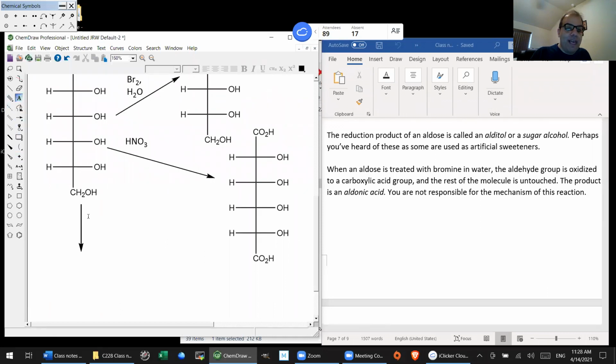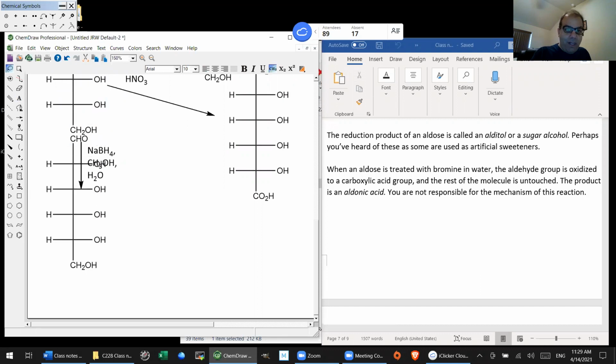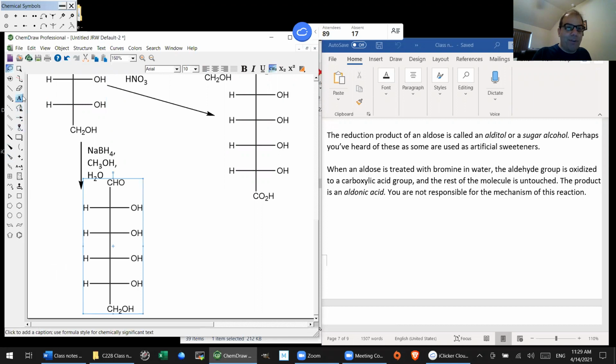And then in addition to oxidation reactions, we can also reduce these aldohexoses by treating with our old friend, sodium borohydride. Generally, we use aqueous methanol or aqueous ethanol, but we use in general an aqueous alcohol system. And this does to a simple sugar such as this one exactly what you would expect it would do to any other compound with an aldehyde functional group. It will just reduce the aldehyde to a primary alcohol, and there's nothing else that can happen.